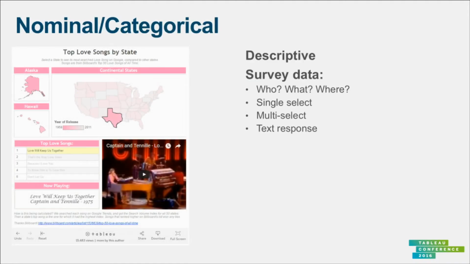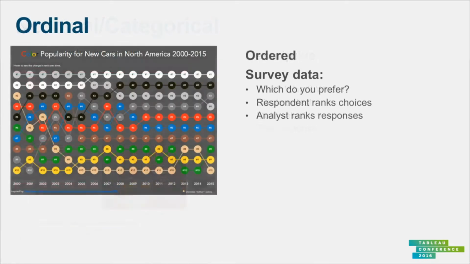So the nominal data, just as a quick look, that categorical data where we're saying it's descriptive. So why, what, when. It might be that single select list or that multi-select list, or often it's the text responses. Okay, so we've got information that's not quantifiable, it's not on a numeric scale, and how we break that down. We also have our ordinal data. So I've told someone to rank something on a scale, or rank these 10 items 1 through 5. So how do we deal with data that's come back from multiple people with these different rankings?